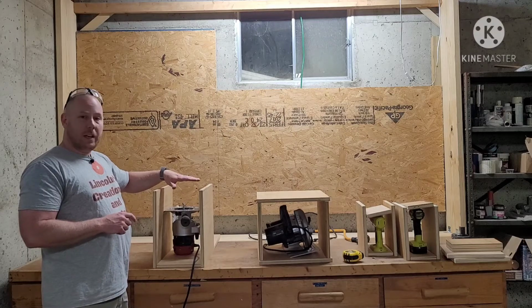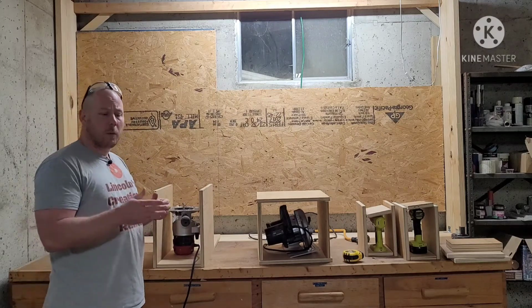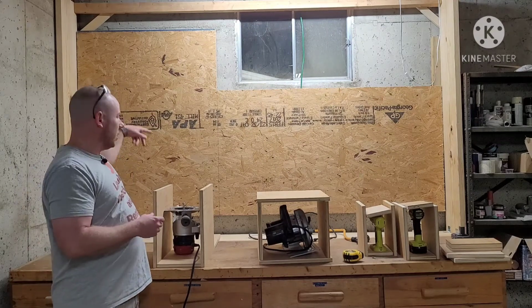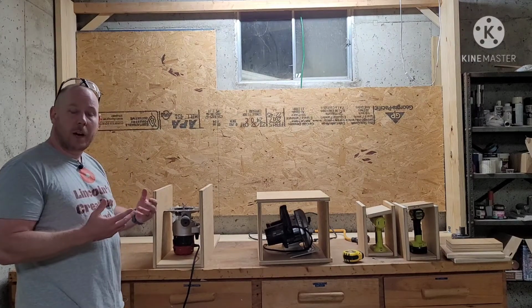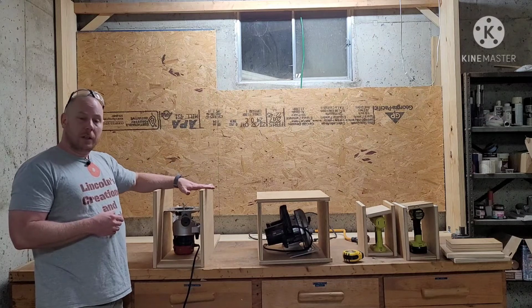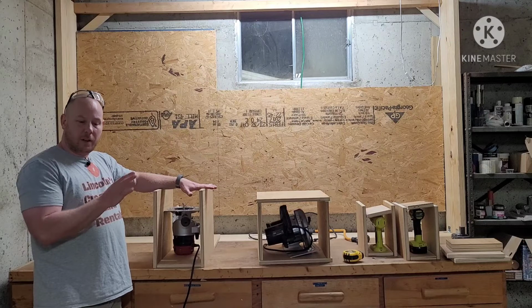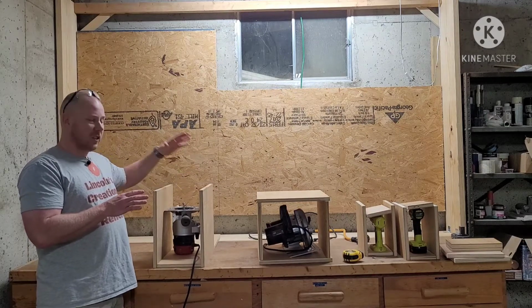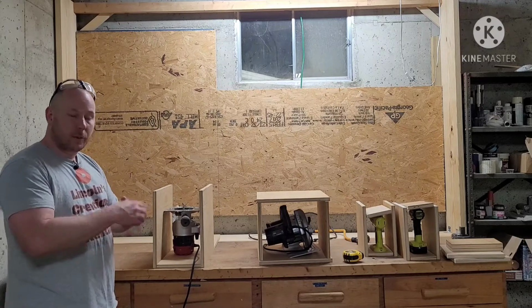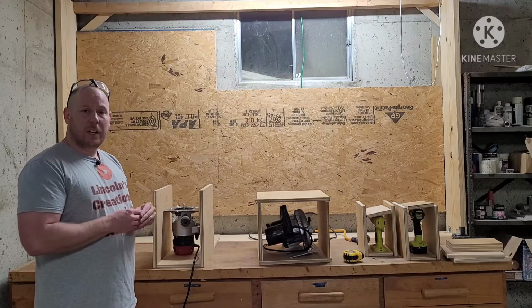So right now, the simple and easy thing we're going to do is run the 1x4s through at a 45-degree angle, enough to create a couple of cleats that I can put up here and organize the way I want. And we will also then mount the matching cleat to the back of these, and then a couple other 1x4 pieces just to make sure it sits flush on that wall. So I'm going to get the table saw going, and we're going to get rolling here, building a couple of those cleats, and we'll see how it goes.